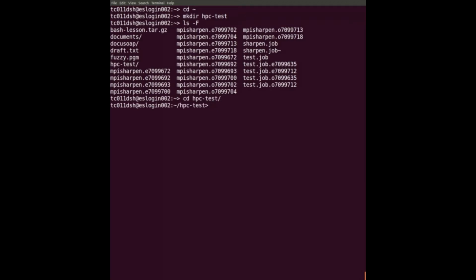So we should now try and create a file in this directory. A useful editor to use is a text editor like Nano. So if we use Nano, we can create a file called draft.txt.